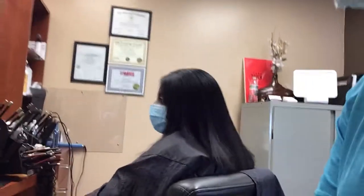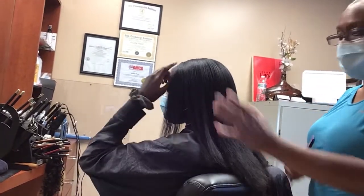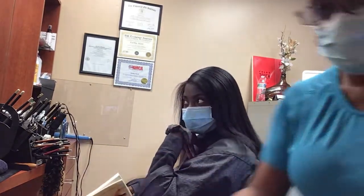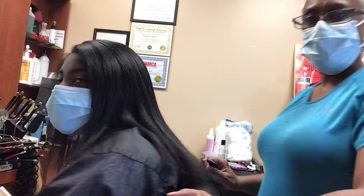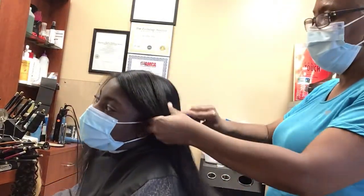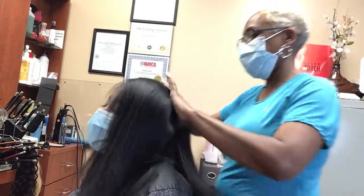So y'all look, I even got to pull the tripod back some more. Look at her hair. Y'all see how long it is? Look how long her hair is, and it's thick. So now what we're gonna do is, I'm gonna bring you up a little closer so you can see. We're gonna trim our ends. So, put it down some though. And then it'll be straight, hopefully. Possibly.